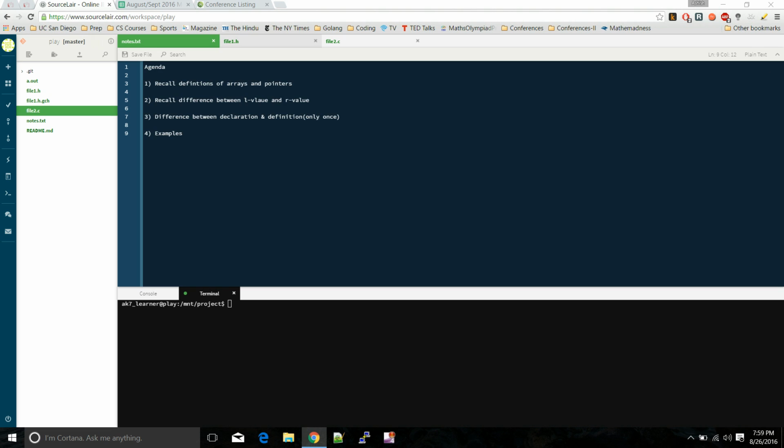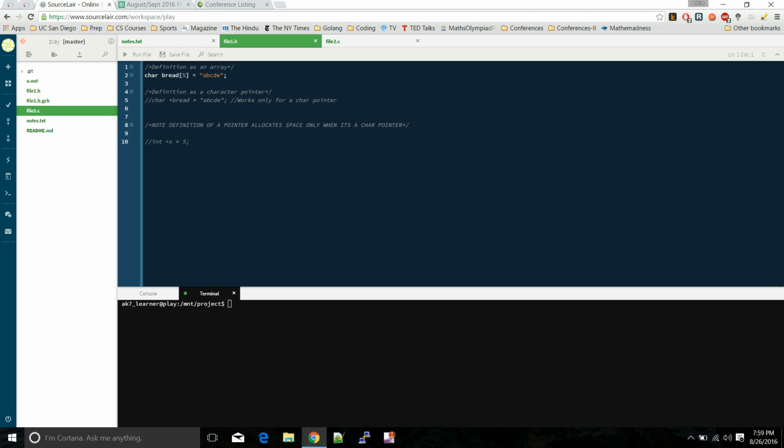So to start with, I have this file, a header file, wherein I have just defined a character array.